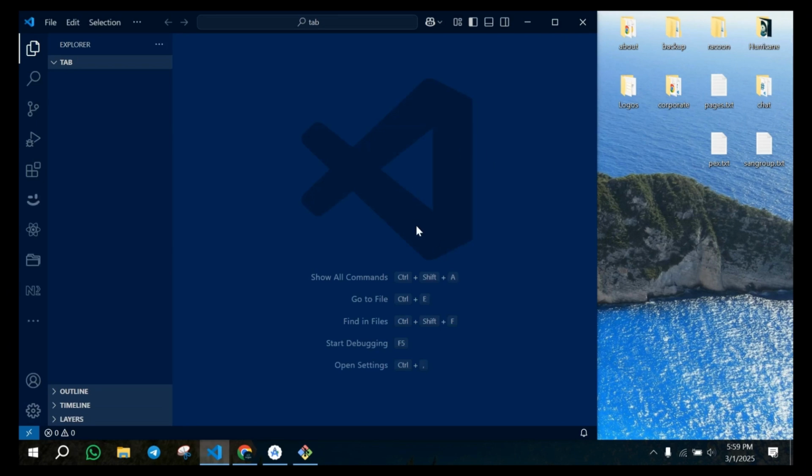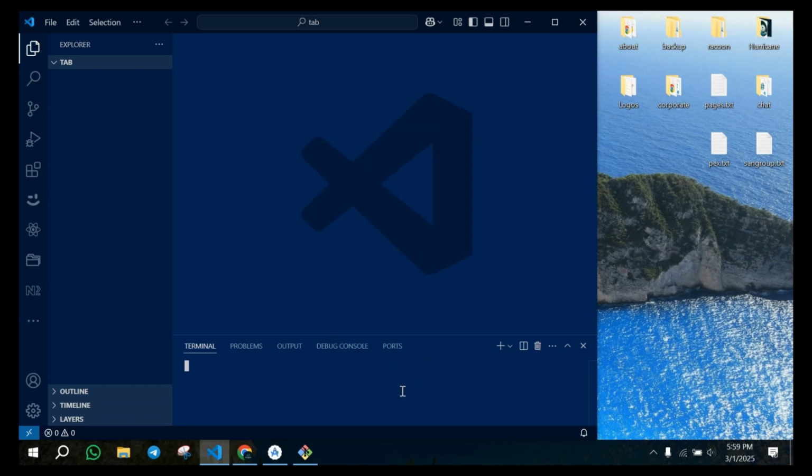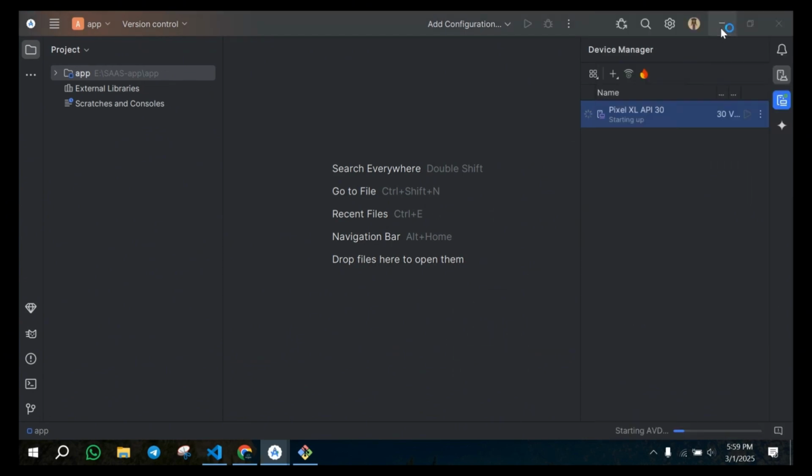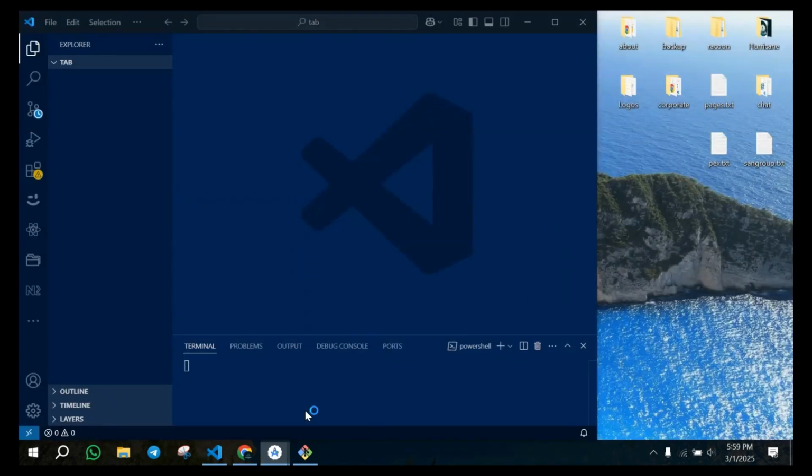So I just run my VS Code, Control Shift backtick, to run the terminal, and then from Android Studio I will run my Android emulator so that later we can see our app interface.